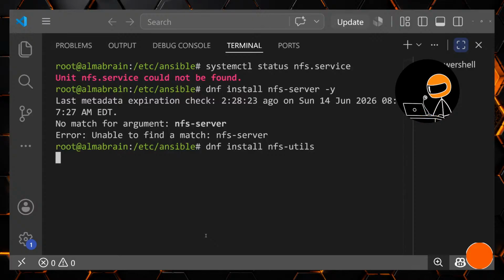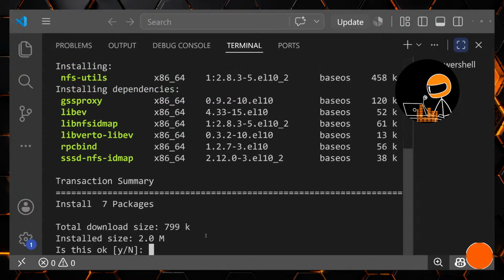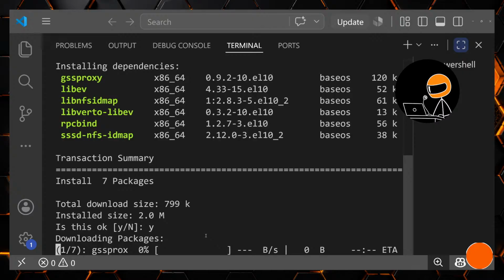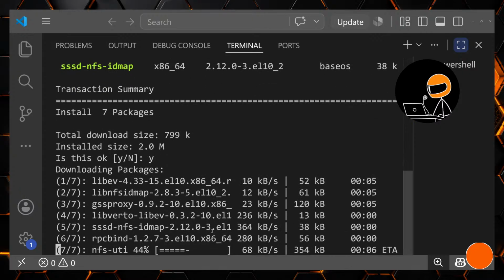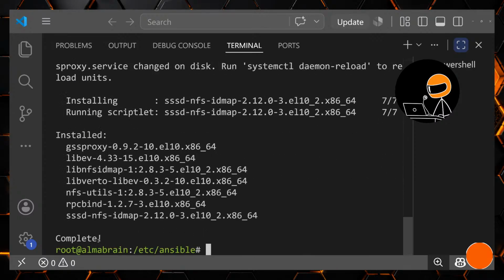And I'm doing a lot of this by memory, and you can do -y or yes, y for yes. All right, we've got Ansible installed, we've got NFS installed.